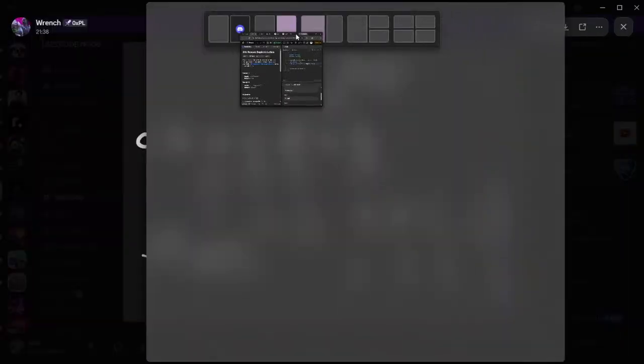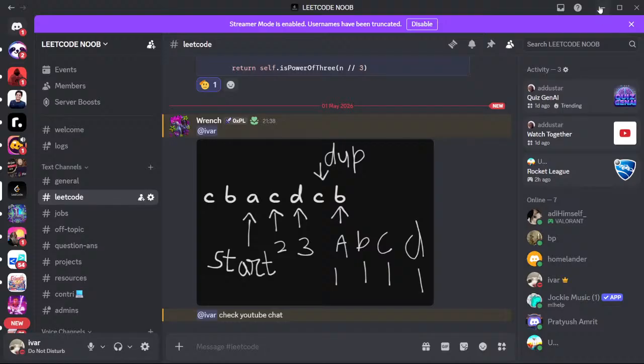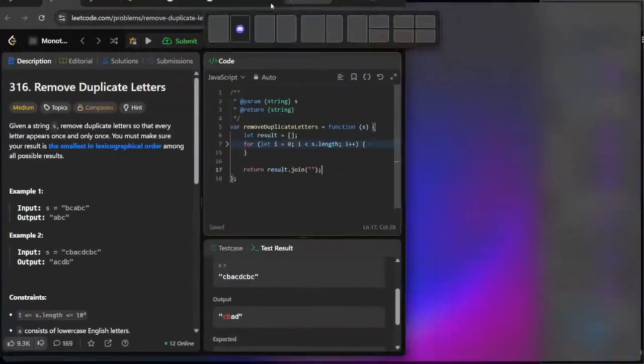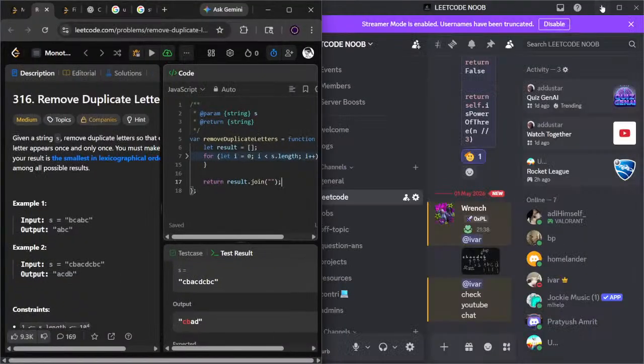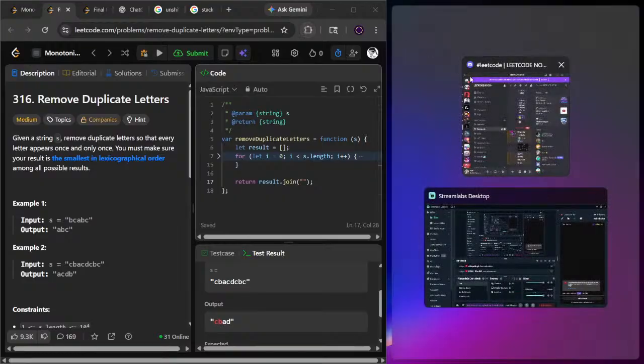Will this work, Wrench? Will my solution work now? What the fuck?